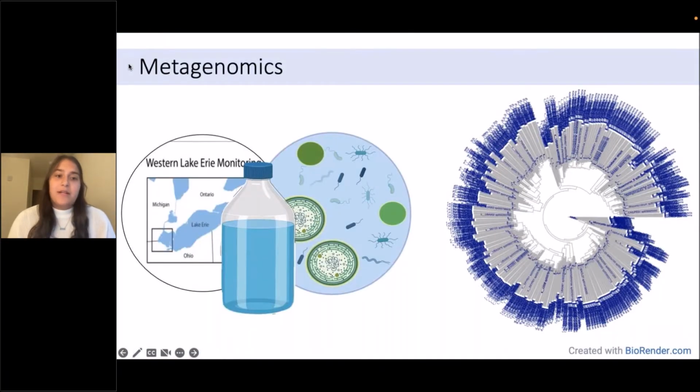So first, let's just talk about metagenomics more broadly. Metagenomic data refers to a sample that's taken directly from the environment that's then analyzed for all of the different genetic communities existing within that sample. So I like to think of it as essentially a snapshot of all of the different bacterial communities existing within a certain point. And just to give you an idea of how vast metagenomic data can be, on the right you can see a tree showing all of the different bacterial species we found within our data, which as you can see, there are quite a lot.